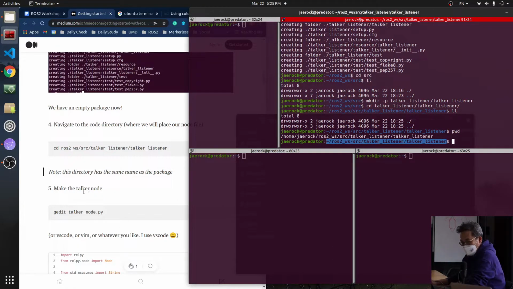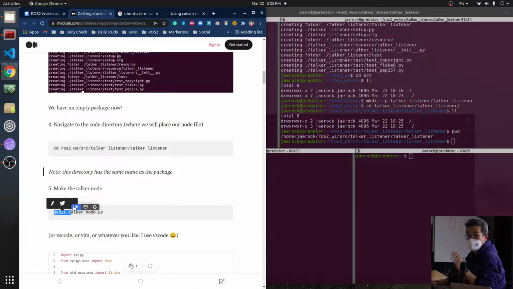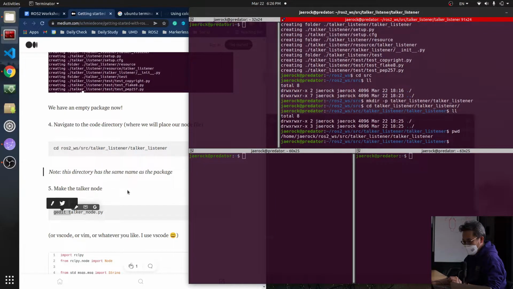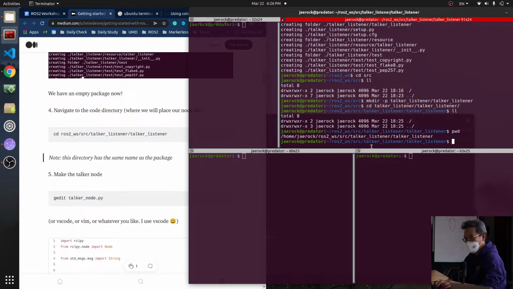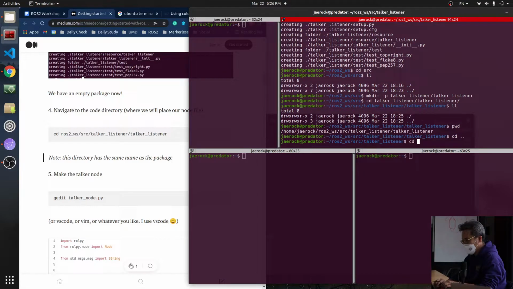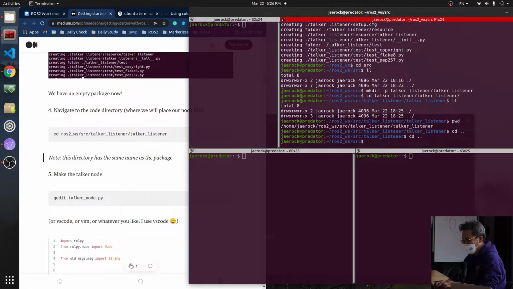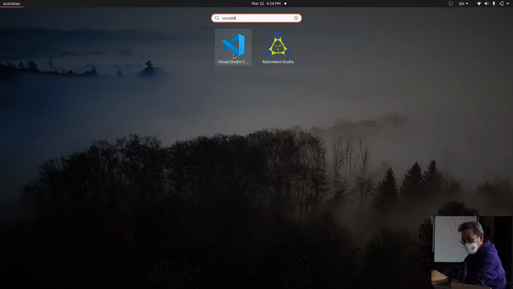Okay, and then make the Toka node, and then we have gedit. Gedit is a text editor, like Notepad in Windows. That's a very basic editor. I don't like that one, so I'm recommending Visual Studio Code.